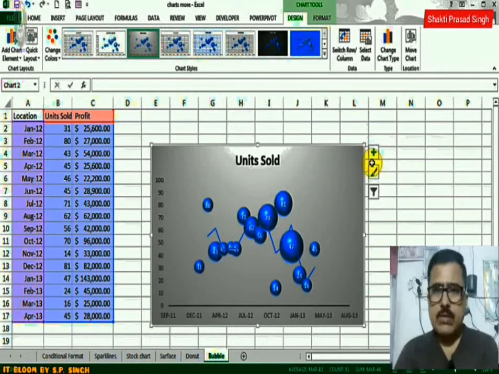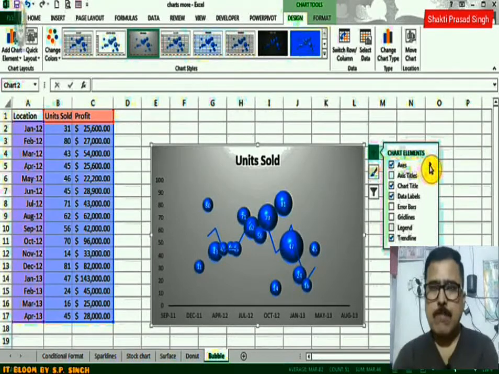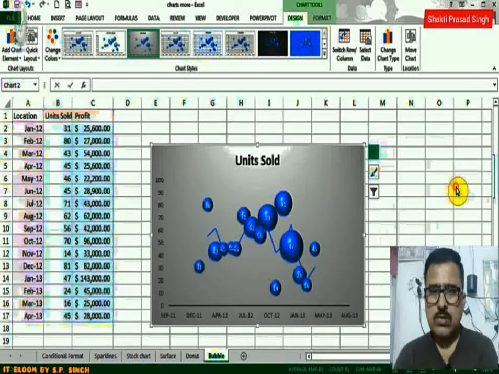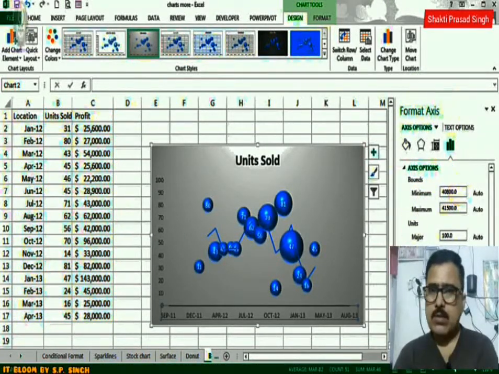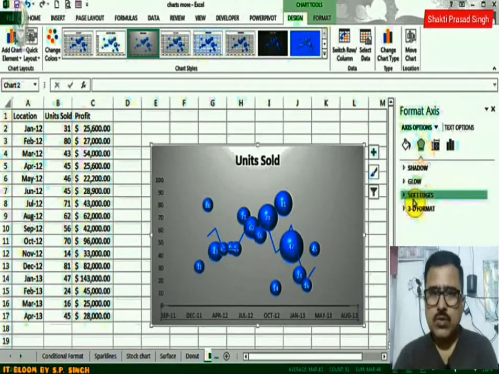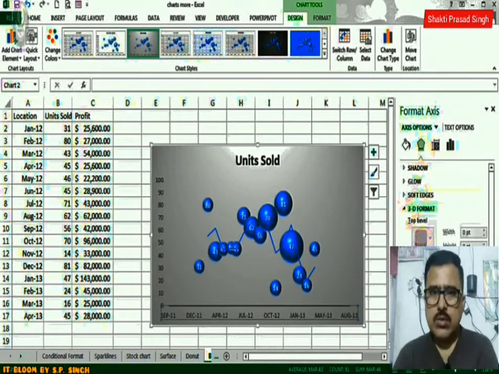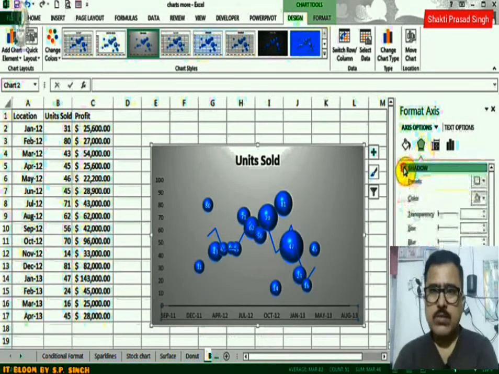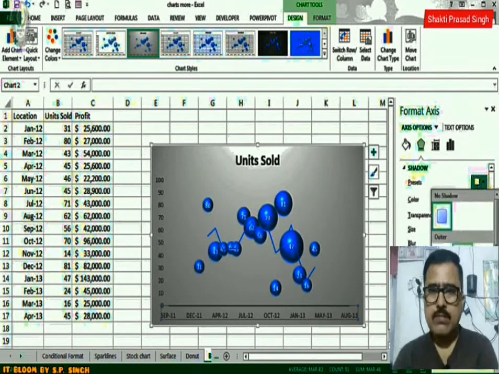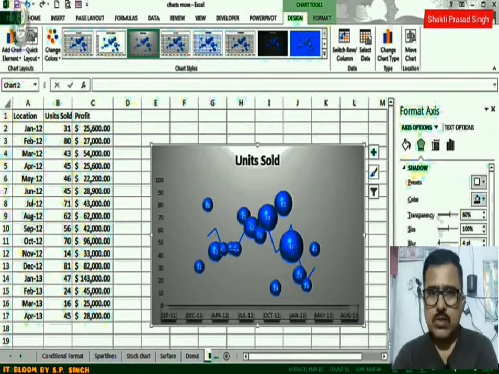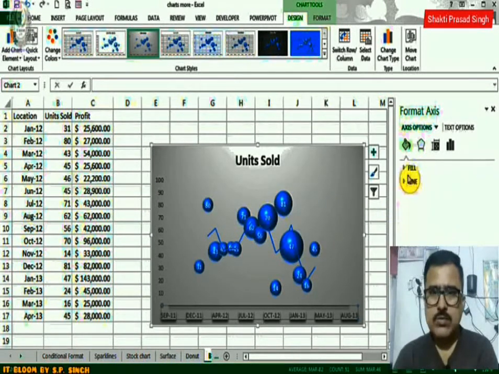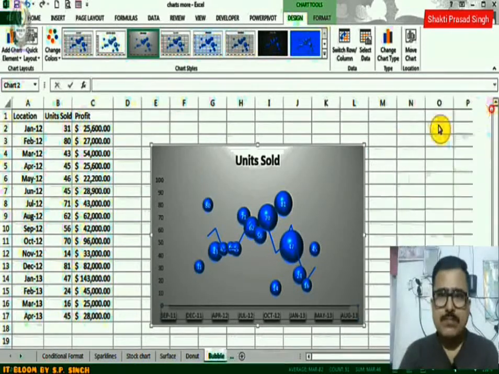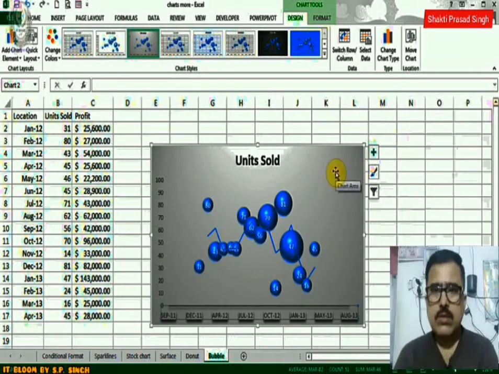And one of the new features I like is that when you go here and you point to any one of them and then you go to more options, it just opens up a whole bunch of things right here. And you can start making changes here with this option, and you can add 3D format if it was applicable in this chart. You can add shadows if you wanted to. So a lot of these things can be applied to them from going from here. And I can just close this. So this is something that I like, and I think I talked about it in the previous video too, that this is a pretty good feature to work with.